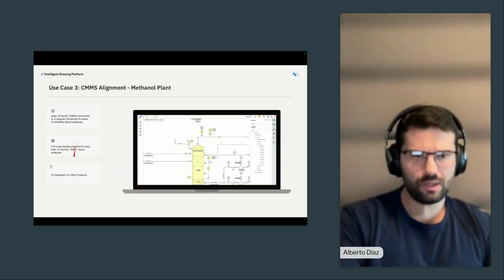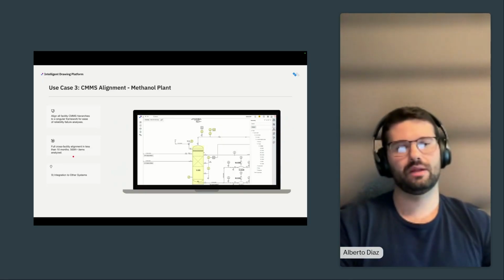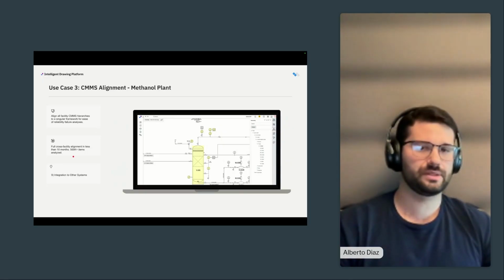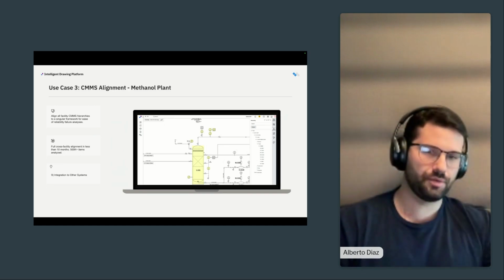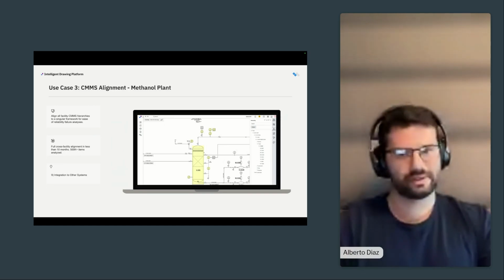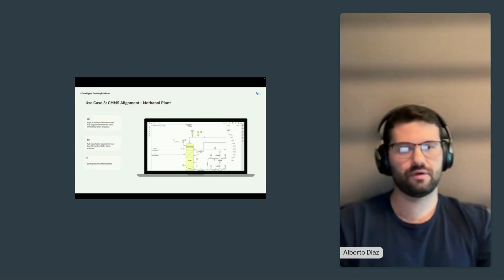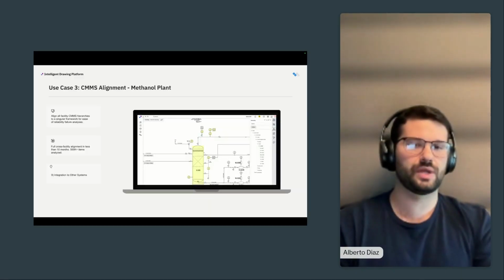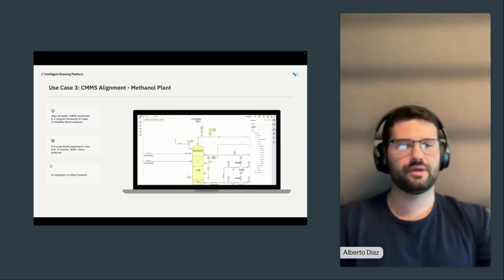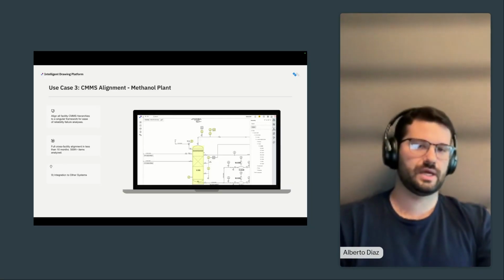As a result, we analyzed over 500,000 different elements as they existed in both the P&ID drawings as well as in the CMMS taxonomies, and aligned them so that the number of tiers or levels across all of the hierarchies was common for all of the sites.